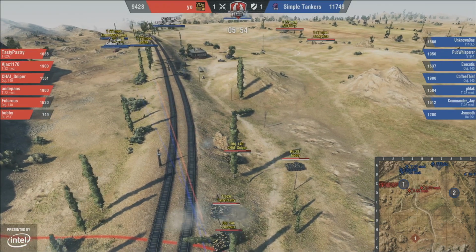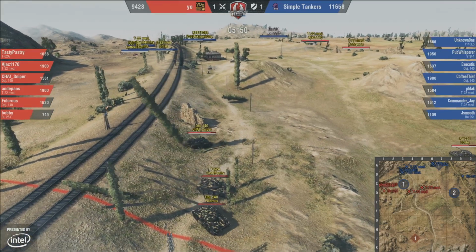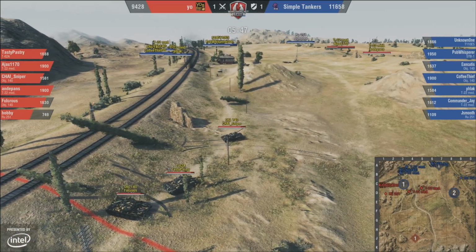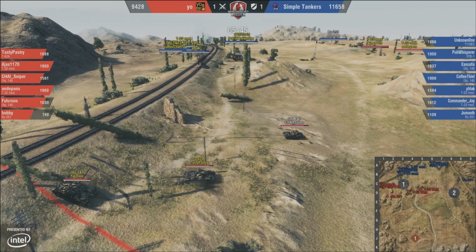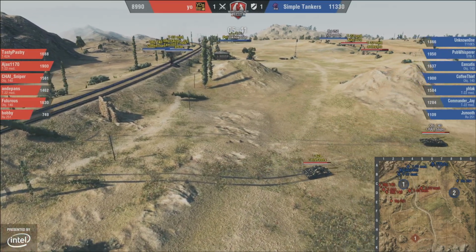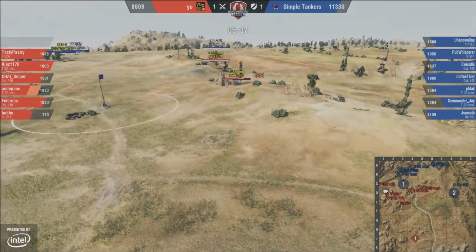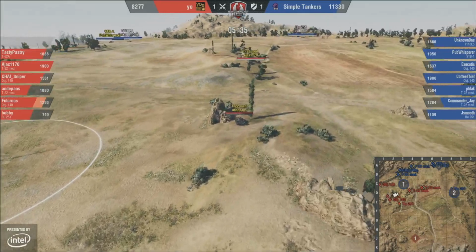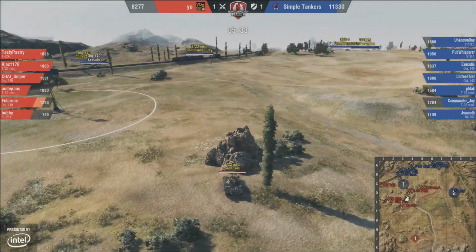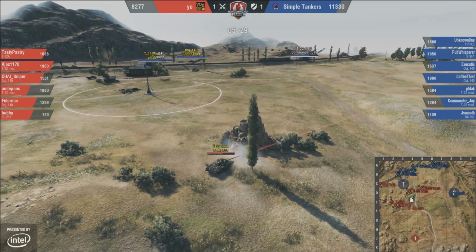Oh, okay. And that is currently a two-way street. A lot of shots are bouncing. A lot of shots just not landing. But now Yo decides they do not want to be here anymore, and they're going to try and rotate away. However, they do have the ability to take the ridge, the C through E ridge. And if they take that, and they do it the right way, it's game over. Really? Lock somebody into the top. They do not stand a chance, even if they're a tank down. Oh, all right. Well, let's see if Yo can do it.